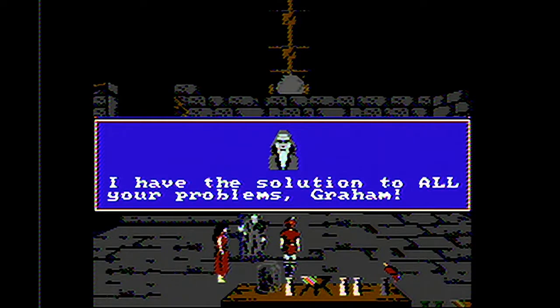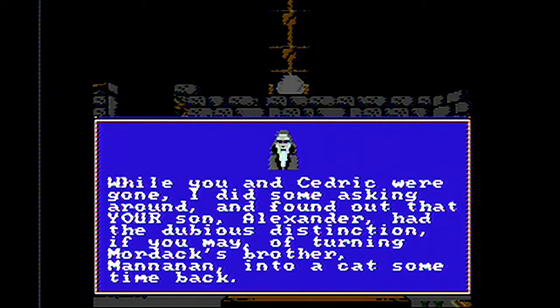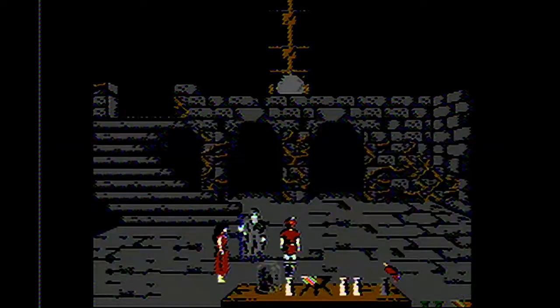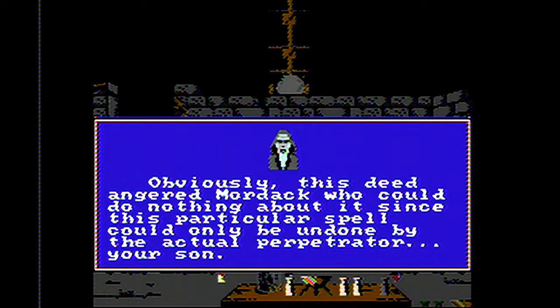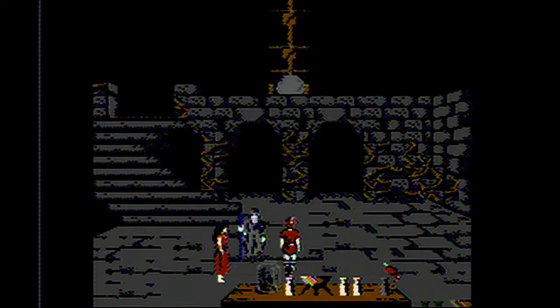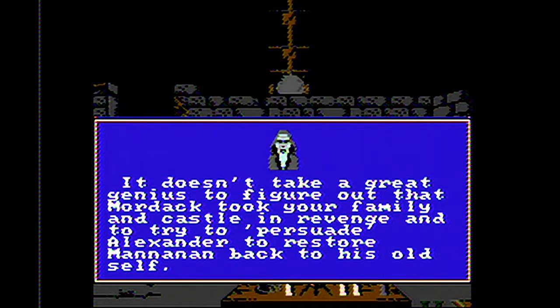I have the solution to all your problems, Graham. While you and Cedric were gone, I did some asking around and found out that your son, Alexander, had the dubious distinction, if you may, of turning Mordack's brother, Mananin, into a cat some time back, which apparently Alexander never bothered to mention to Graham, inconveniently. Obviously, this deed angered Mordack, who could do nothing about it since his particular spell could only be undone by the actual perpetrator, your son. It doesn't take a great genius to figure out that Mordack took your family and castle in revenge to try to persuade Alexander to restore Mananin back to his old self.